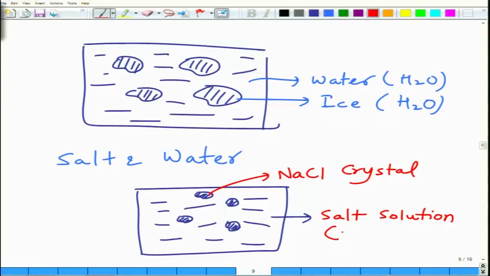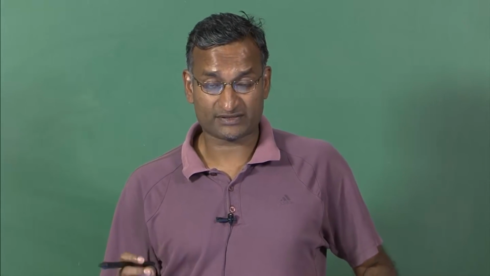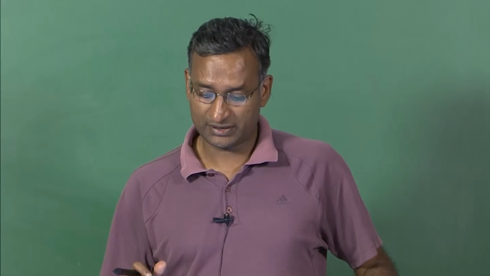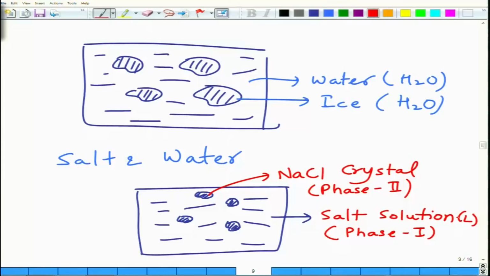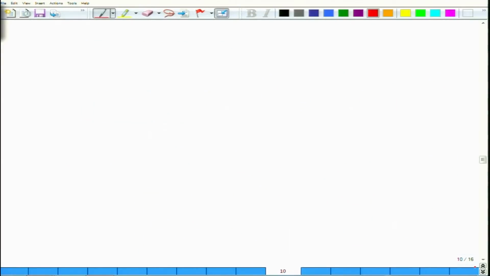So, this is one phase, called phase 1, which is distinct from pure water. Okay. So, this is phase 1 and this could be phase 2, a solid phase, chemically and physically distinct from the salt solution. Whereas salt solution is distinct from water, it contains a mixture of H2O molecules and NaCl molecules in the liquid form. So this is phase 1 and phase 2. They can also coexist together. For example, if you have a supersaturated solution of salt in water, that will make two phases coexist with each other, the liquid salt solution and the solid NaCl crystals. So these are two examples in case of simple systems.